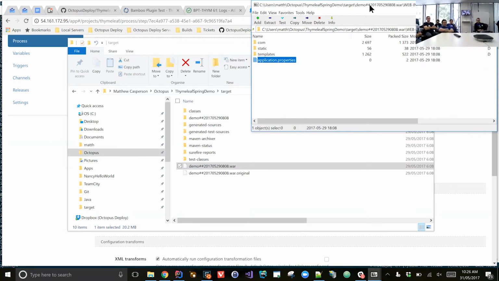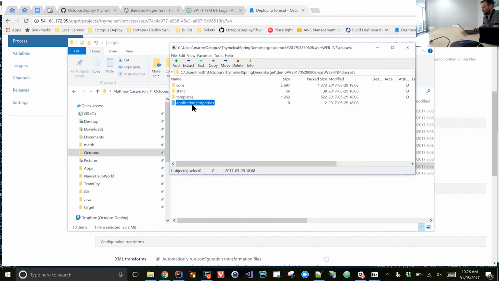Yeah. So this is an empty file here, but this would just be a key value pair that would include a lot of Spring Boot settings. This could also be maybe an XML file or a YAML file. So there's a lot of different ways that settings are configured inside these apps. And that's not even at the top level. That's not even in the root. That's down in some specific folder. Yeah. But that's okay. You can do variable replacement on those.